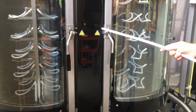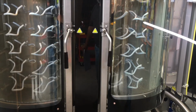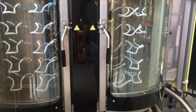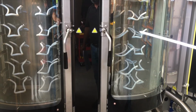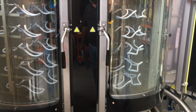The oven is phase sensitive. This is the correct direction for the oven to rotate. They are opposite to each other. On job sites, new constructions and buildings, the phases are often swapped around, and this can cause the oven, after installation, to have the direction of the oven change. This will cause a rotation fault.